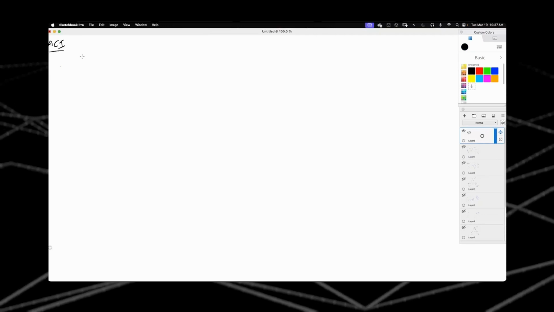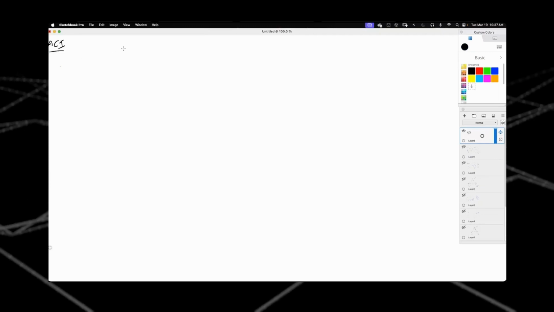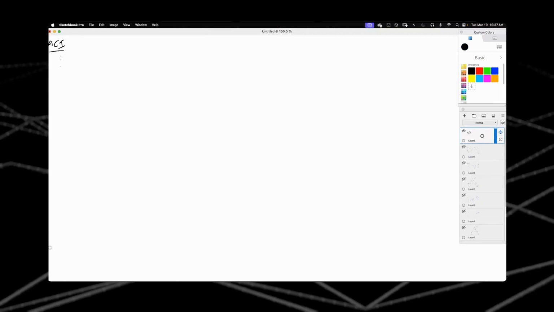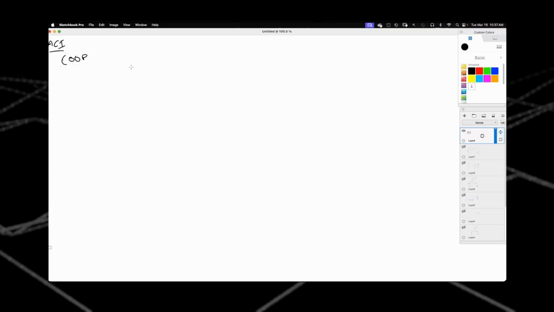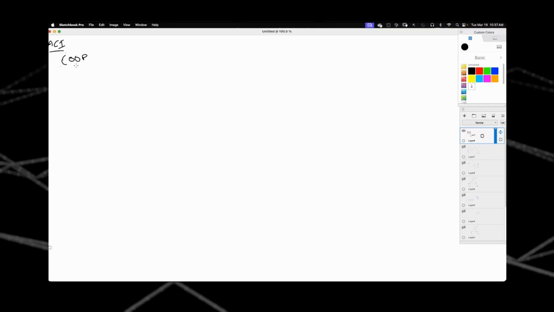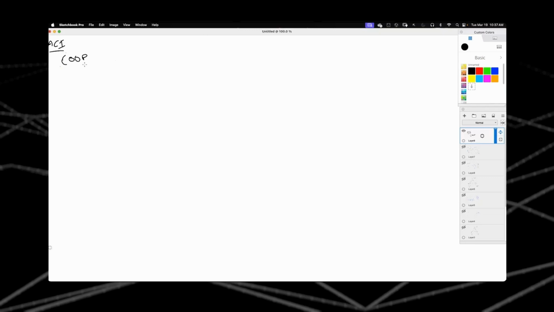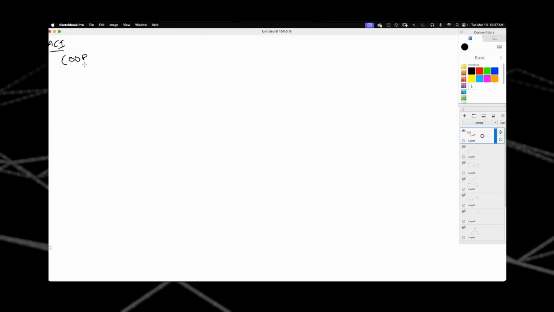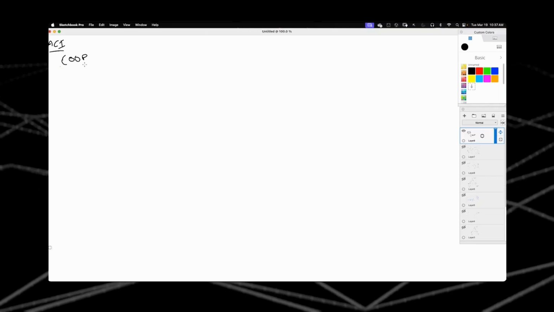Now, instead of using BGP EVPN for the control plane, ACI will use COOP, and we'll talk about COOP a little bit later. And we're also going to benefit from the flood and learn behaviors because we'll be running multicast for our broadcast traffic as well.